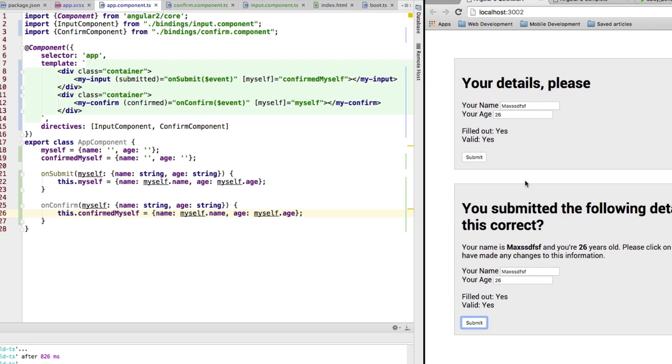It updates as soon as I hit submit. So now I don't have this two-way data binding anymore because I'm creating new objects instead of using the objects which have two-way data binding attached to them. So that's very important, and it depends which behavior you want, because sometimes you want the two-way data binding going across components and sometimes you might not want that.